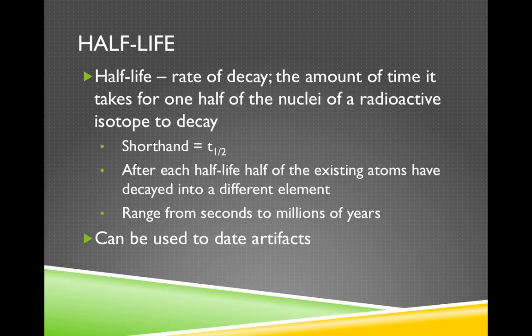When we are talking about radioactivity, we also have to talk about something called a half-life. A half-life is the rate of decay, how quickly these atoms are going to decay into a stable isotope. Some of them decay really quickly and form an isotope. Some of them take a really, really long time. The longer it takes you to become stable, the more dangerous you can possibly become. It is the amount of time it takes for 1/2 of the nuclei of a radioactive isotope to decay.